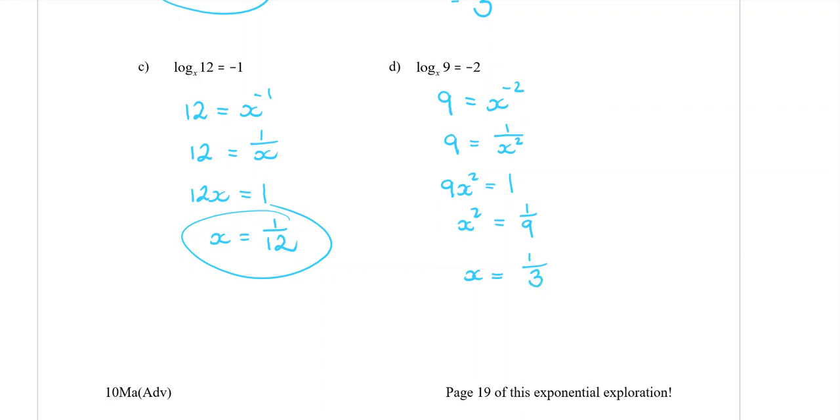But when you square root something, remember that it could be a plus or a minus. However, for a logarithm, you can't have negative values of x when you put that back into your logarithm. So even though when we solve the quadratic, we can have a plus or minus, the negative solution will not exist in this case. So we're just going to have x is equal to a positive 1/3.